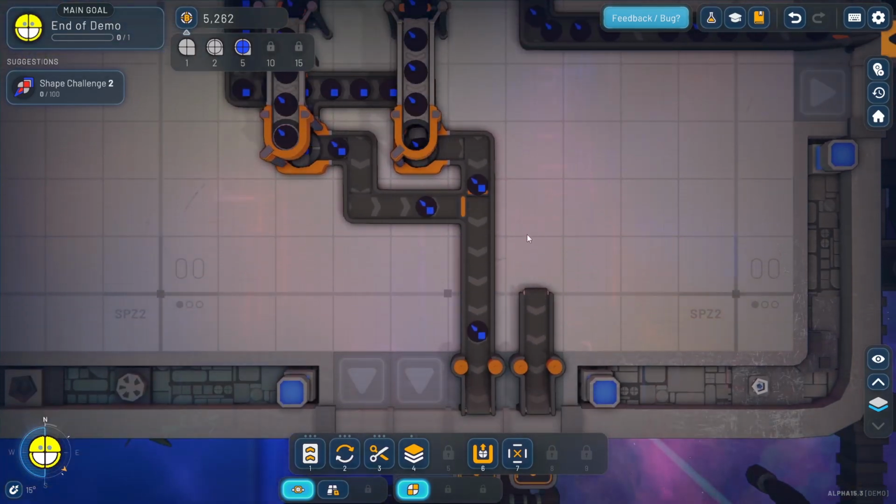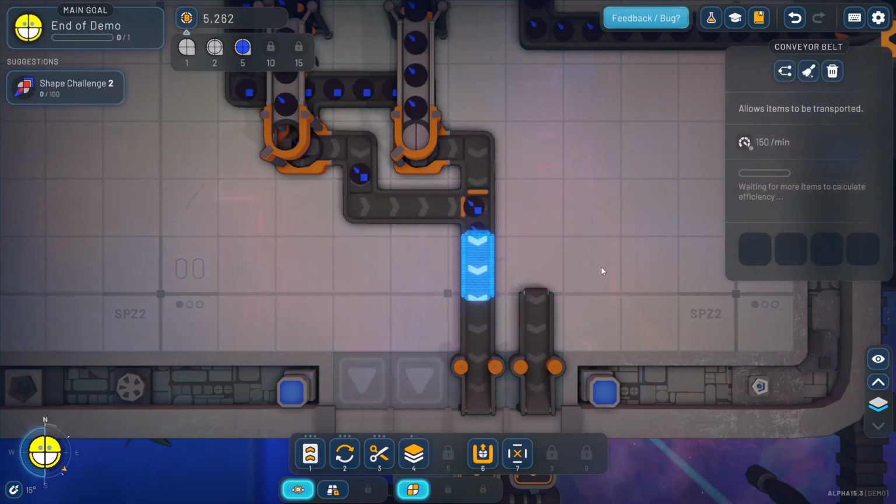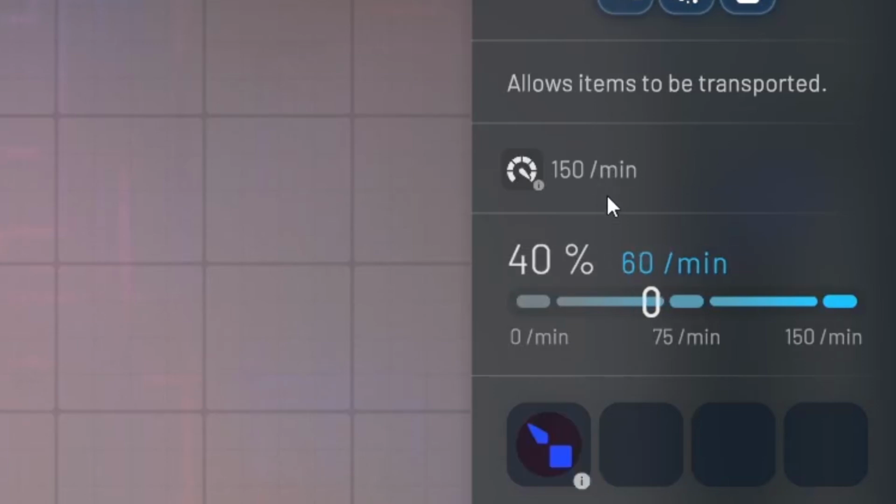I really like that I don't have to guess or wait for the shapes to arrive. And I already know what shapes we're gonna get, because the game computes the shapes before they arrive and the conveyor belt tells us what shape is gonna be there. You can also click on it, and I love this. I just discovered this last time, but it's gonna tell us the efficiency of the conveyor belt.